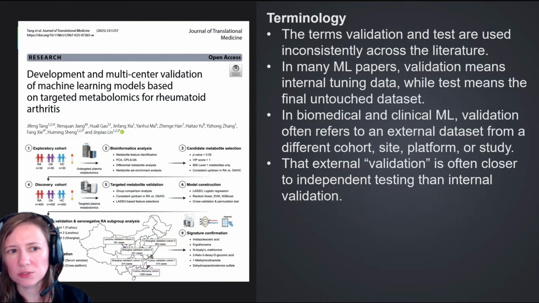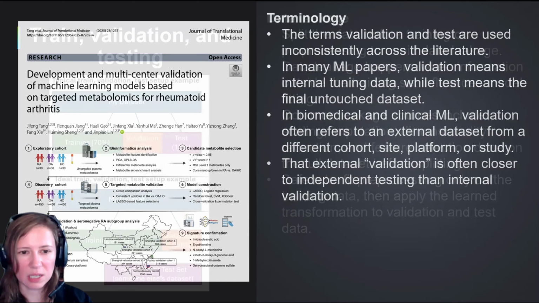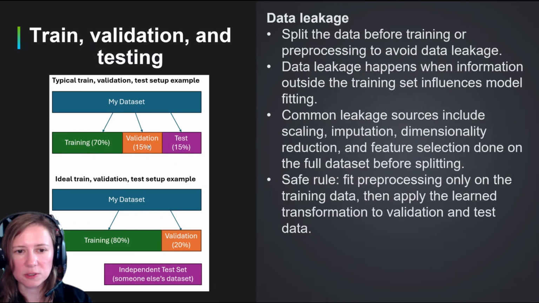If you start to read different books and manuscripts on the topic of machine learning in general, or machine learning applied to biomedical sciences, the terms validation and test sets can be swapped. So sometimes you will see somebody referring to validation as test set and the test set as validation.